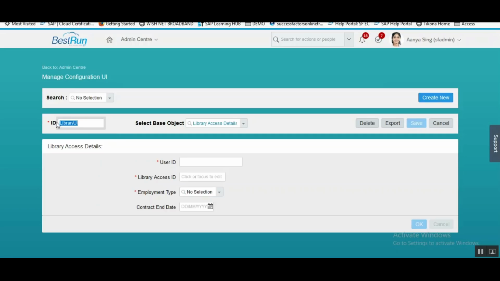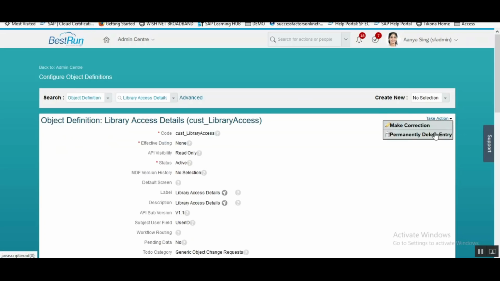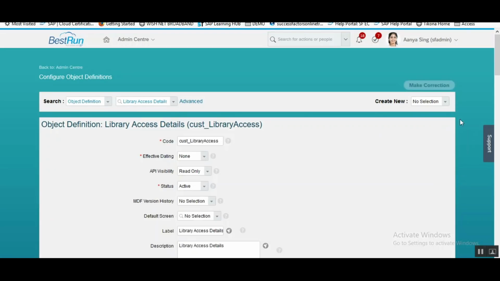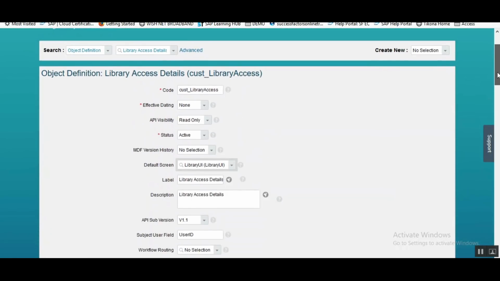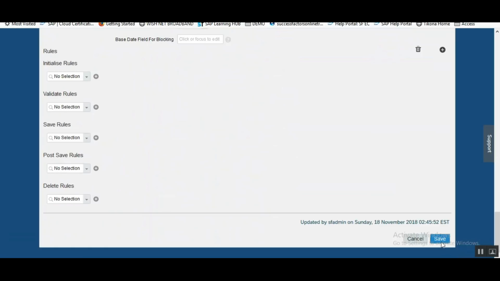Copy the UI ID, go to configure object definition again, take action, make correction, and in the default screen, save this UI. So this UI is now assigned to library access details, this custom MDF, and let's save the changes.